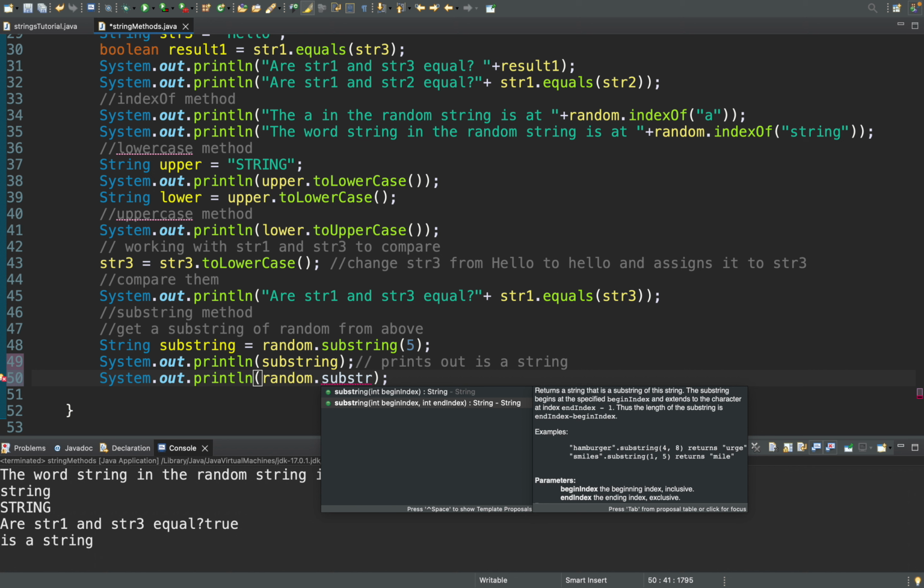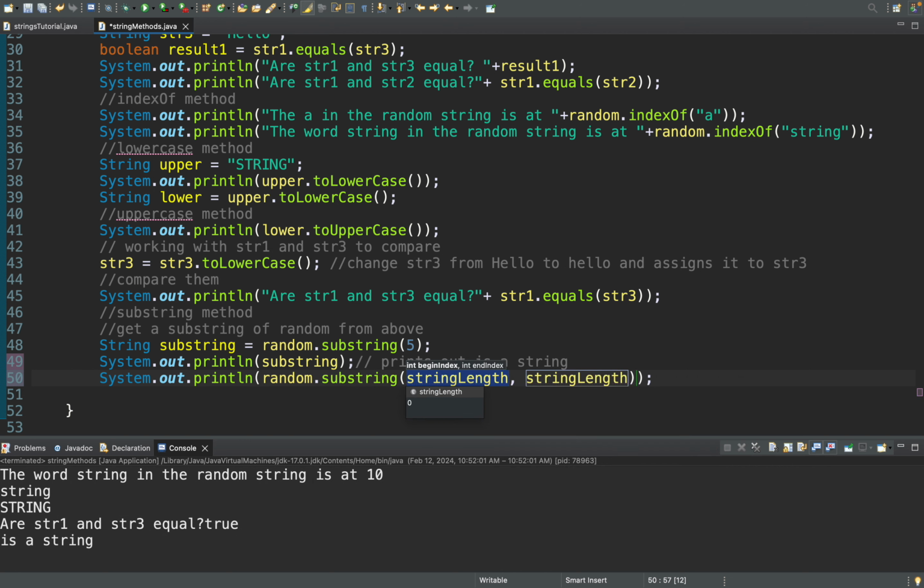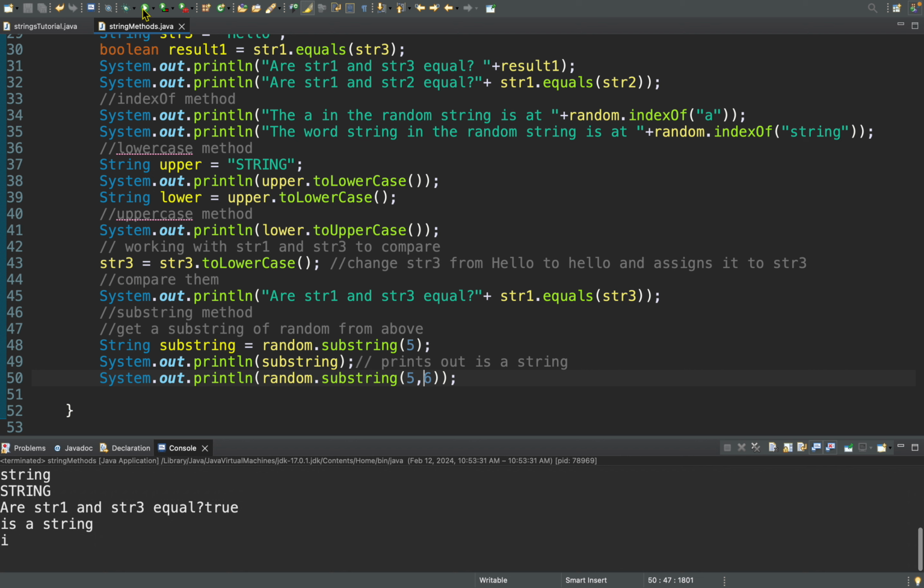So if you want to access a certain portion, like if we just wanted to access the word "is" instead of "is a string," then you could specify the starting position that you want to start at. So for this, we said 5, and then we know that "is" is short. So let's start with 6. So we want those 2 characters. All right. So we'll go ahead and run that. And then it returns I.